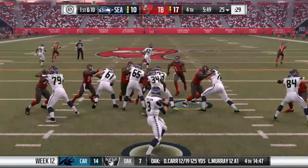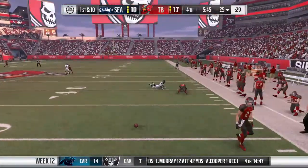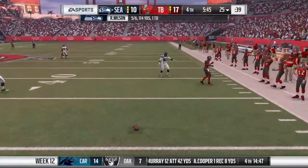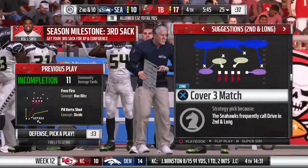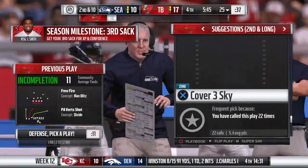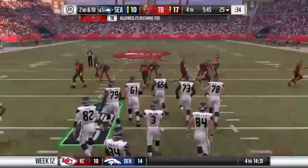Now a play fake here on 1st down. Finding time. And his throw here is incomplete. And he still doesn't have a catch. We're into the 2nd half. I think it's a little bit of a surprise to me, but that was one he should have caught. Absolutely. That was his best opportunity right there. He dropped it.